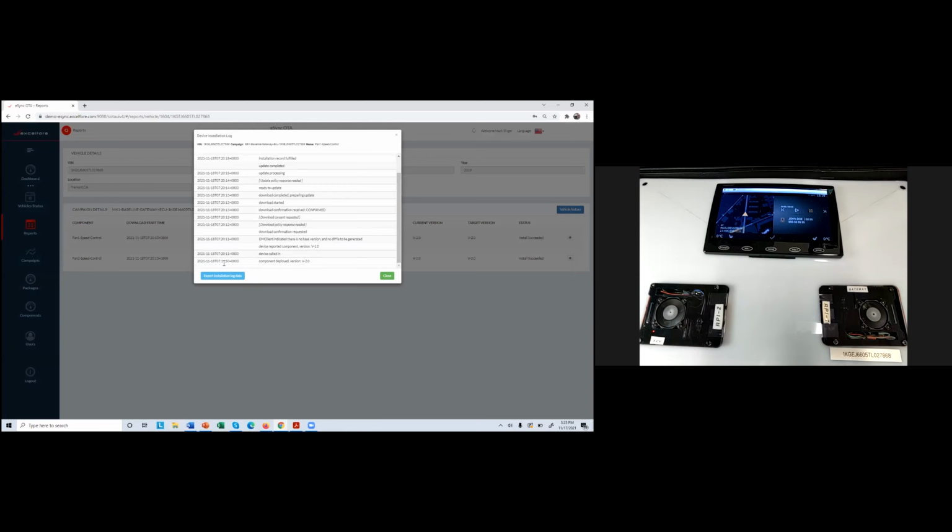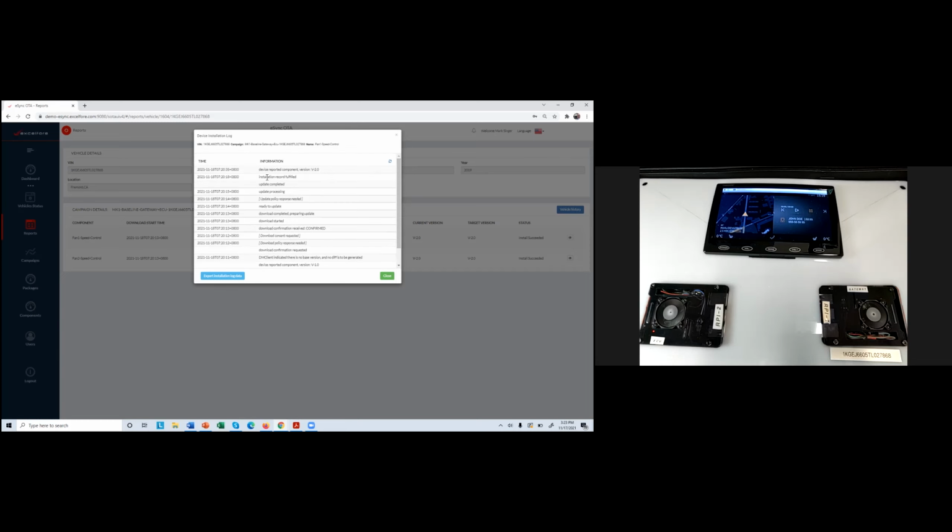So we can see here at 19 and 50 after the hour, the component, that is the software version, was deployed to the campaign. Version 2.0 was deployed. And about 21 seconds later, the vehicle called in and the client indicated that it has version 1.0. So the download confirmation is requested. The download begins. The download is completed. We're ready to update. The update is processing. The installation record is fulfilled, and the device reports now that it is at version 2.0.